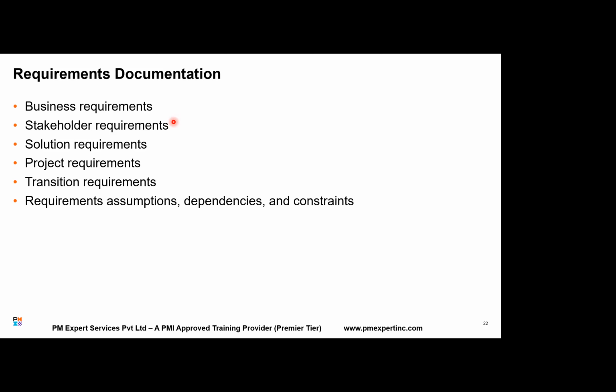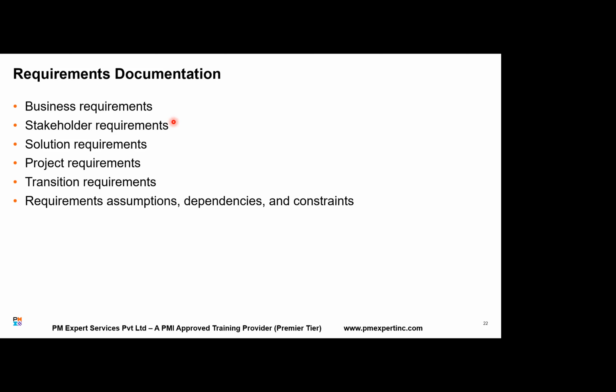For example, if I am building an online video library, there will be expectations of senior citizens, middle-aged people, kids. So this will be stakeholder requirement. But I am building an online library, I'll not be building it for charity. I want to make money. So my requirements are business requirements: broader customer base, revenues, profitability.